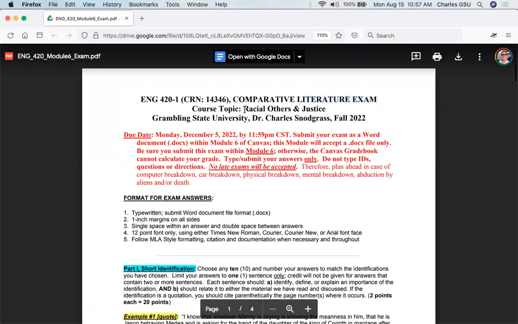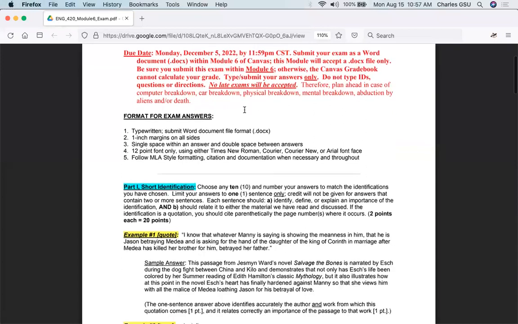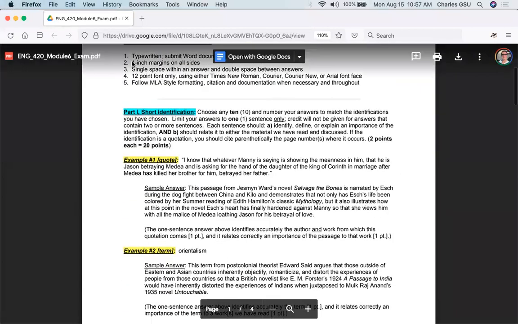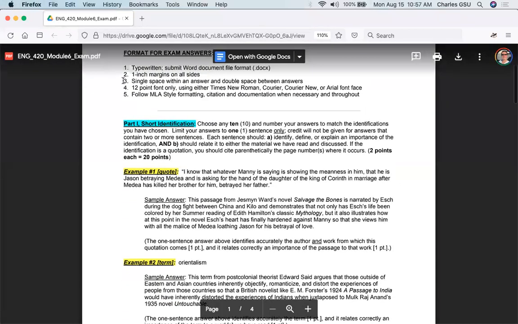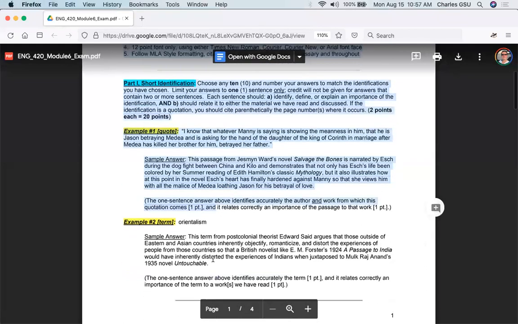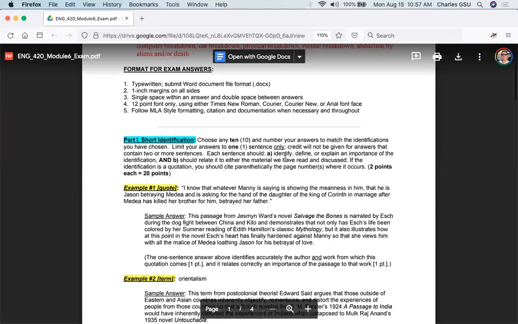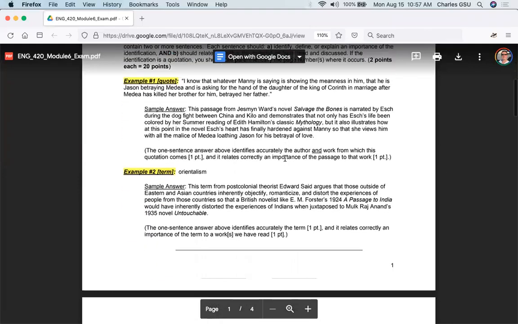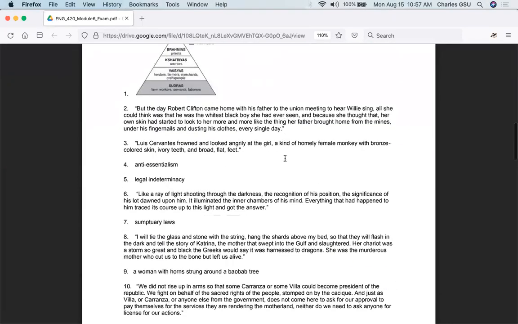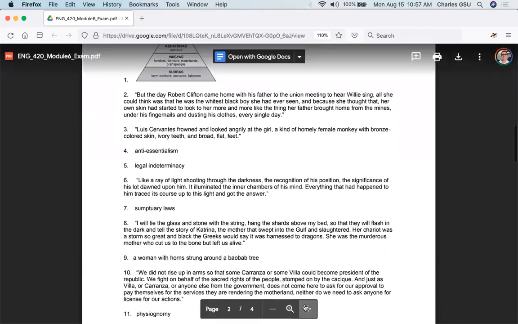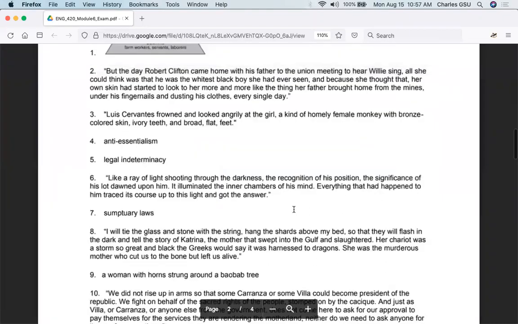This is a comprehensive exam. So the whole first page here is formatting and examples of how to answer the questions here. So it's not secret information.